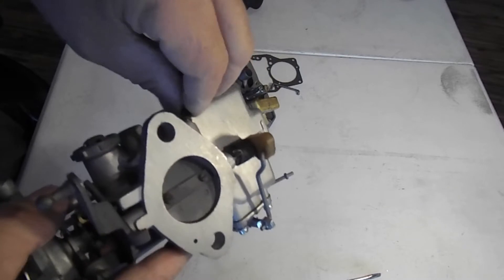Now these 1100s have an off idle circuit which gets you a little bit of extra gas between idle and when the accelerator pump takes over. What happens is as you increase speed, the holes from the... I'll show you right here.